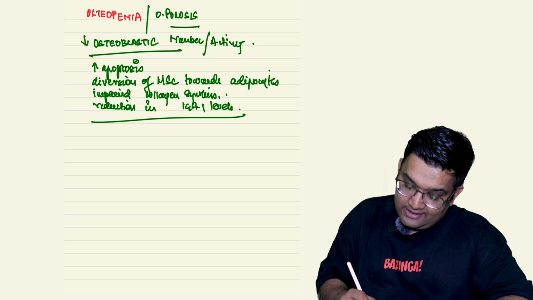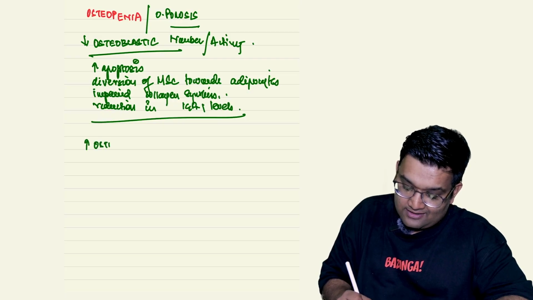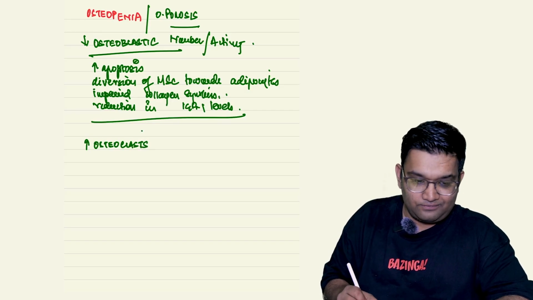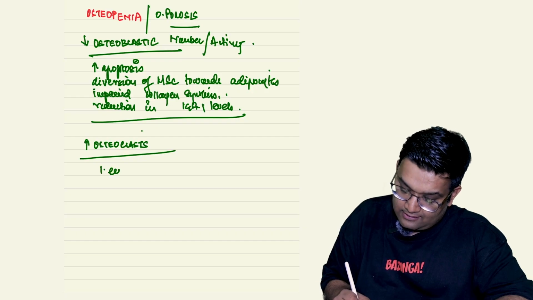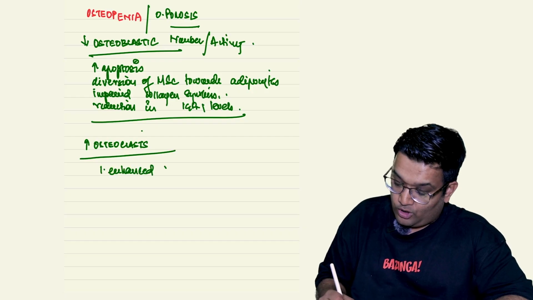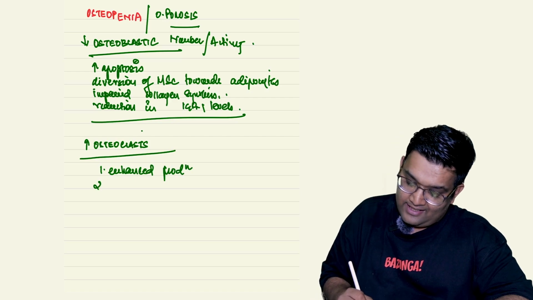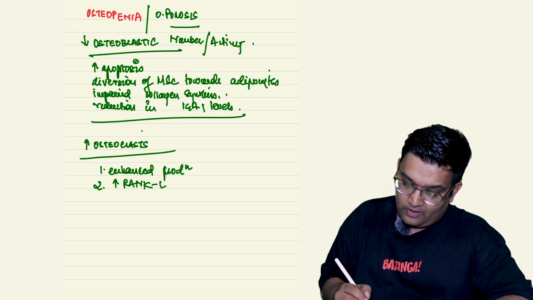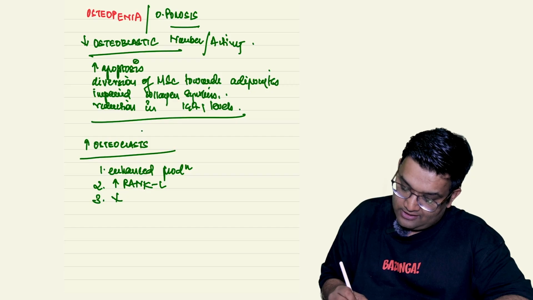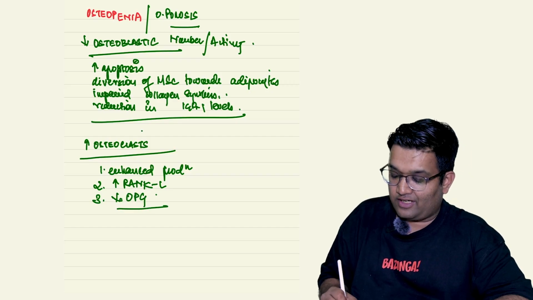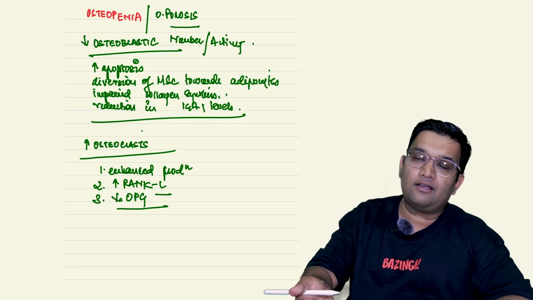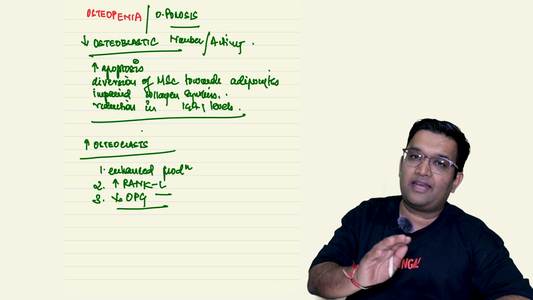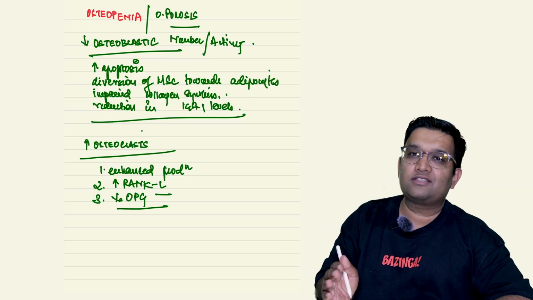One is that. The other is there is increase in the osteoclast. Why? There is either enhanced production, there is increase in the RANK ligand, or there is reduction in the osteoprotegerin. So RANK ligand will always cause increase in the resorption, while the osteoprotegerin will inhibit this. This balance is gone and it goes more towards the resorption.